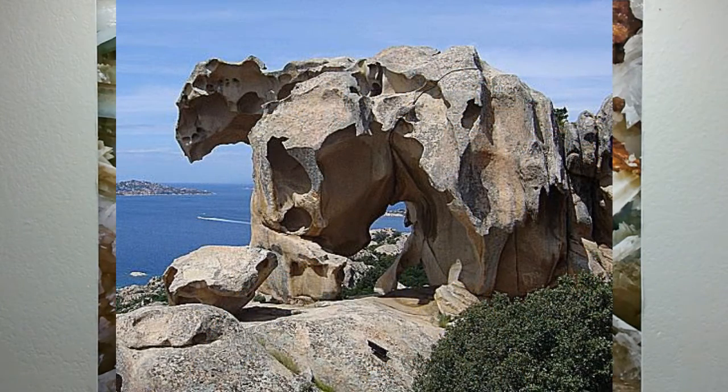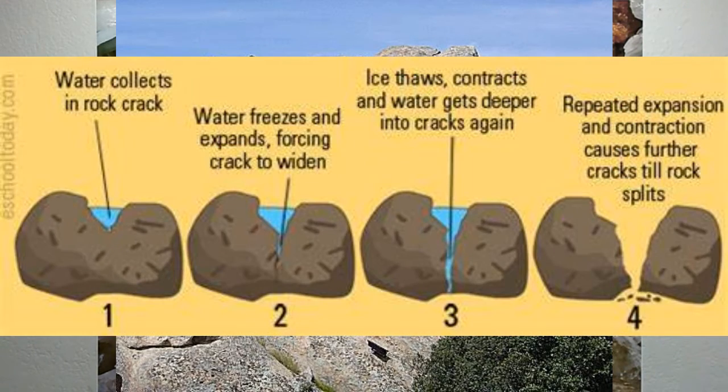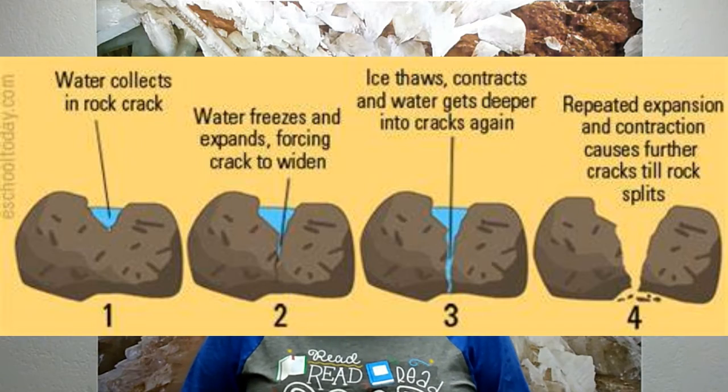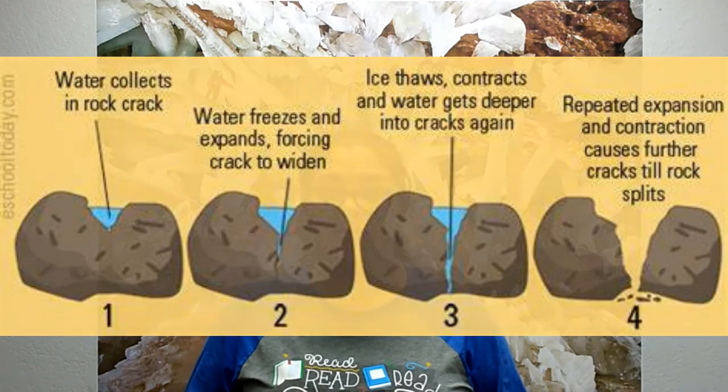In addition to stress due to the movement of the Earth's crust, stress can come from weathering. Weathering is the breaking down of rocks into sediments or small bits of rock due to conditions in nature. There are many types of weathering, such as physical weathering, which is when a physical action breaks the rock, such as the forces of wind or water. A common example is the freeze and thaw action of water in rock cracks. As the water freezes, it expands, causing stress or pressure that breaks the rock.